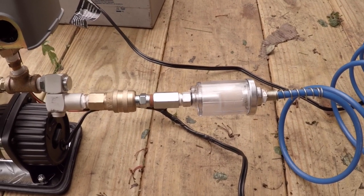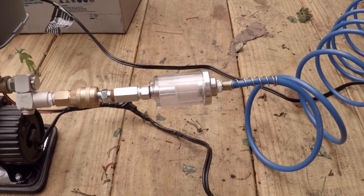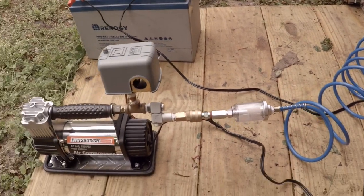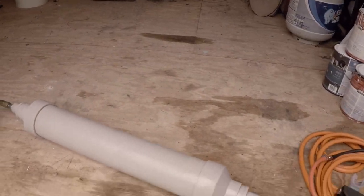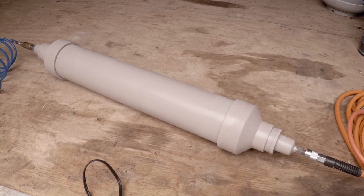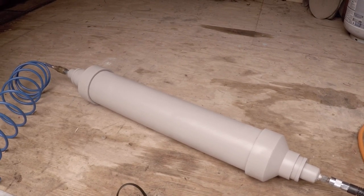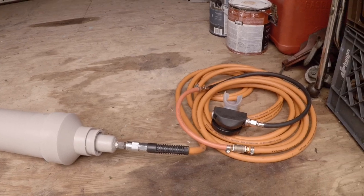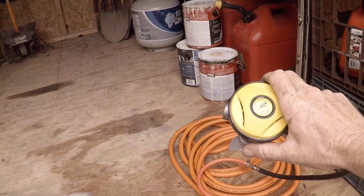Right here I've got a 5-micron air filter to catch any Teflon or contaminants coming out of the pump — and believe me, it'll catch it all. You can disassemble it and clean out any moisture. From there it feeds into my air reservoir, which does two things: one, it holds reserve air like a big tank; two, any moisture in the air falls to the bottom and separates, so you're not breathing in any moisture.